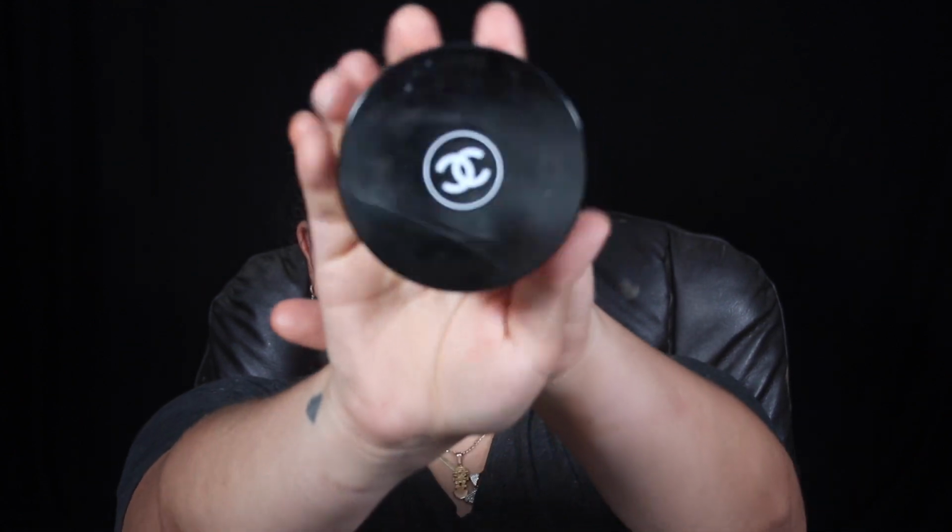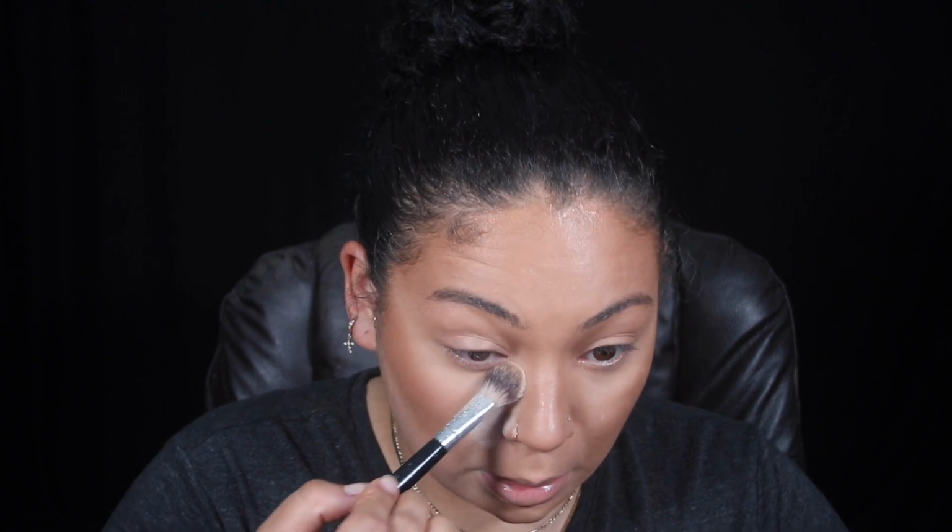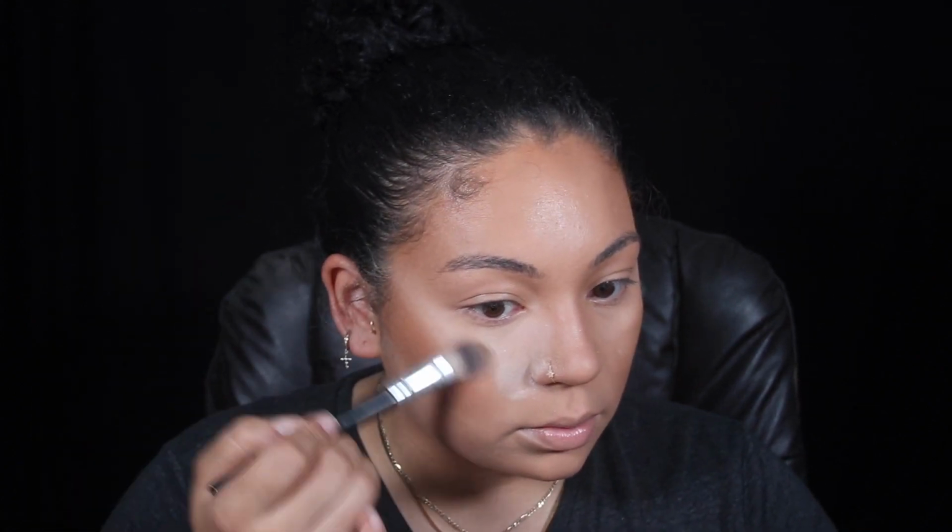To highlight a little bit more, I'm gonna go in with my Chanel Universal powder in the shade 20. You don't need this powder. You definitely don't. You'll do good with whatever powder you like, okay? I get this because I like to splurge on myself. Who doesn't? But this powder is banging. So I put this literally in this area right here, and whatever's excess, I'll bring it up.